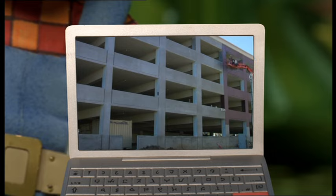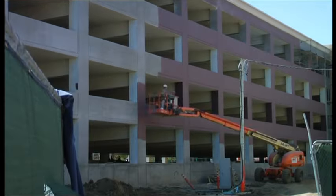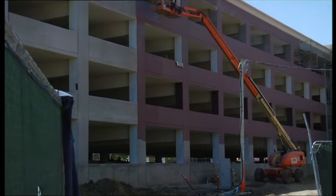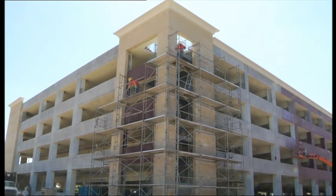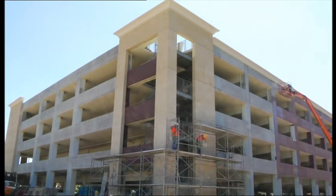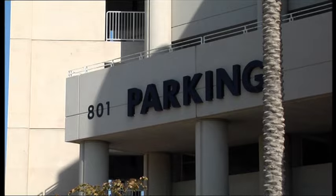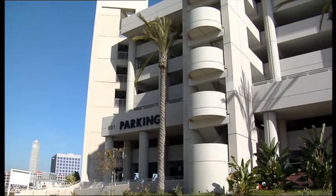Here's a car park all finished. Oh, it's not quite finished. It's still being painted. And the builders are still taking the scaffolding away too. Builders put scaffolding around a building when they're working on it so they can climb up and reach every part of it. But once they've finished, they take it away. There! That's our car park all finished.